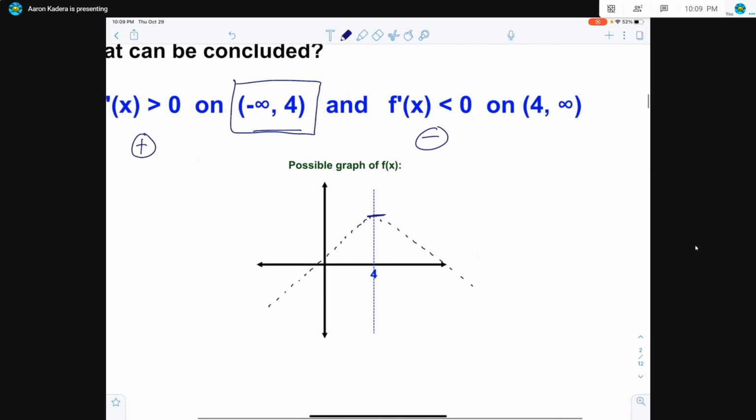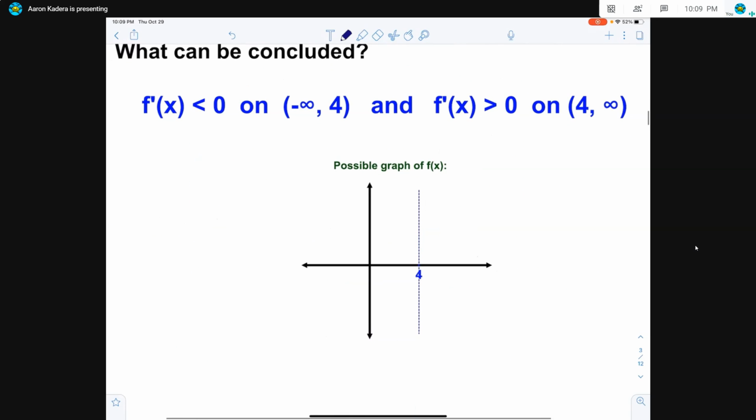Okay. The second piece: now I say f prime of x is negative before 4, so it should be decreasing into the value of 4, and then after 4, it's positive, and that would mean that it would be increasing, suggesting that we probably hit some sort of minimum value. So if we have this piece of information where we're decreasing into it, we've got a tangent line of 0 at 4, we'd have to do a little more work to prove that, and then increasing afterwards, it's very obvious that we've hit a minimum value then.